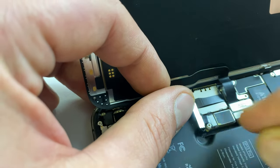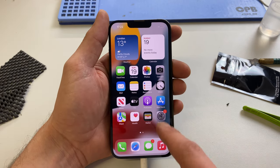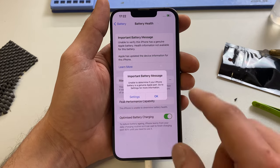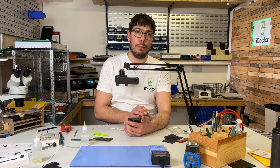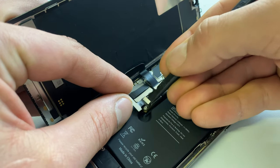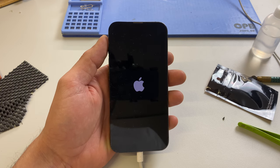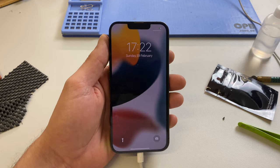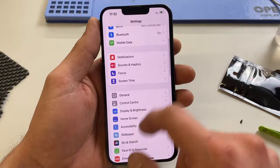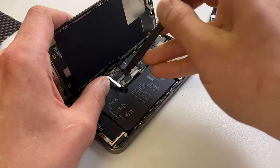Once the battery is connected, take a lightning cable and boot the phone. What we should get this time is the non-genuine battery warning — that's because the Tag-On Flex is programmed to do that. You can see: 'Important battery message — unable to determine if your iPhone battery is a genuine Apple part.' Don't worry if you see this. Disconnect from the power, open up the phone again, disconnect the Tag-On Flex to turn the phone off, then simply reconnect the Tag-On Flex, close up the phone, and boot the phone on the lightning cable again. This time when it turns on it will have reprogrammed itself — and when we go to battery health it says 100%.